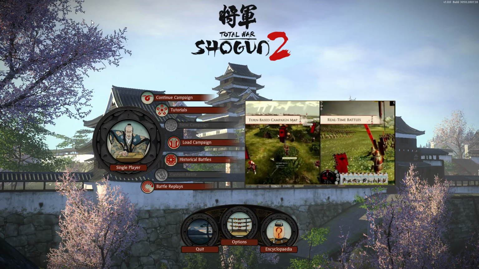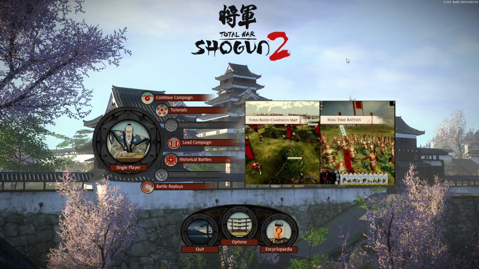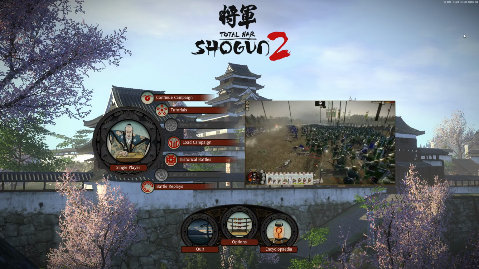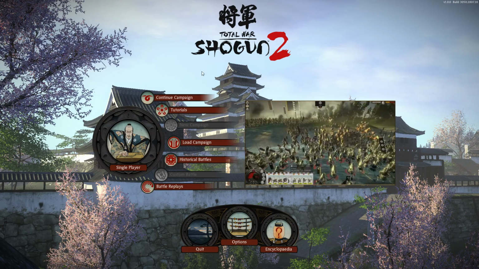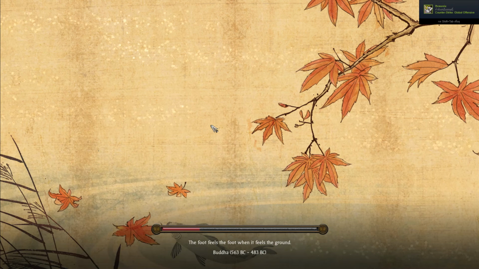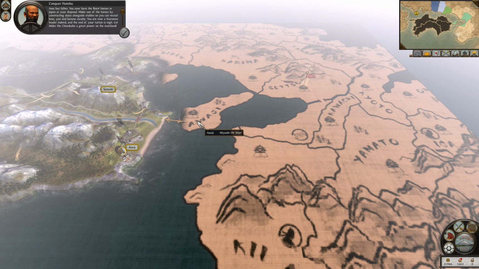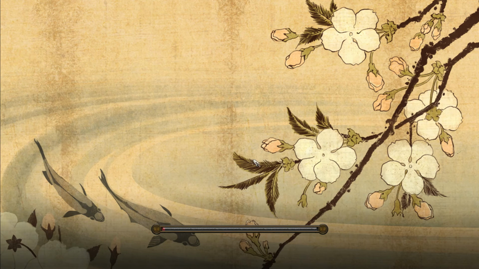into two parts. You build and manage your lands and forces on the streamlined campaign map, and command armies in stunning 3D real-time battles. Awa has fallen. You now have the finest horses in Japan at your disposal.